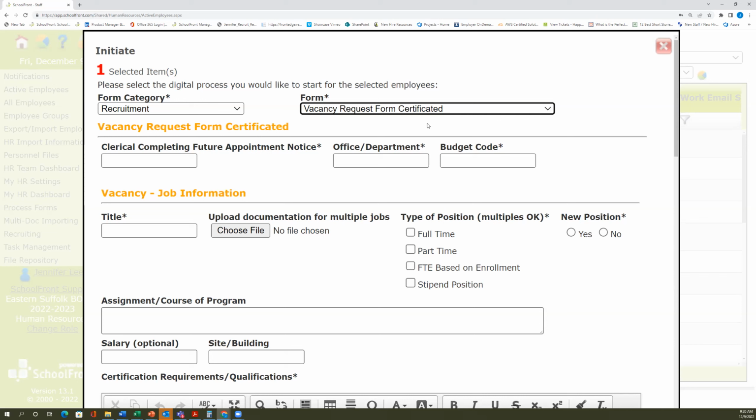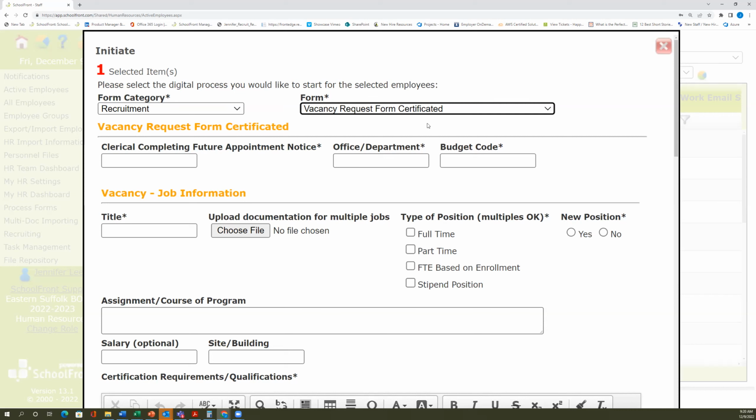So this will allow us to run a nice report in HR: whose background check we ran, what budget should we charge it to, and what office. So this is important. These are 3 required fields that we added to the vacancy request form. And the reason why we did that is to streamline and help out the process.